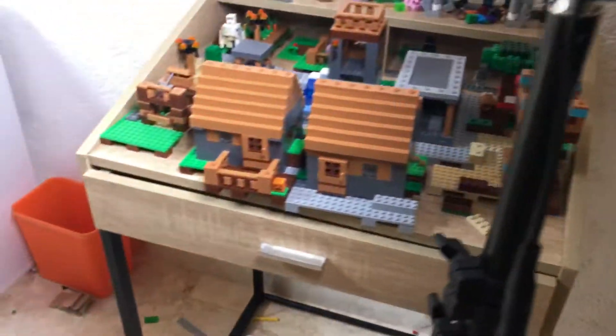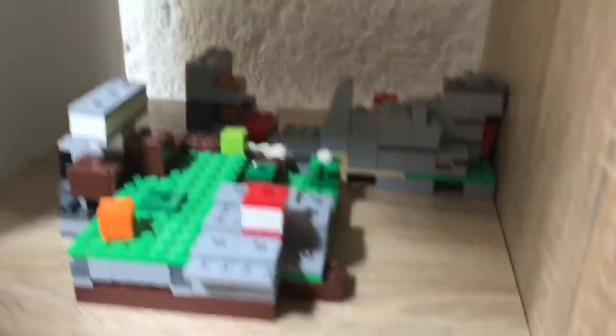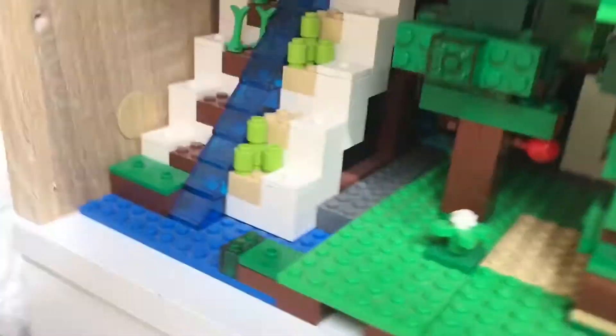This is the Village set — we might do a review video on it soon. Down here, we've put together two or three sets. My personal favorite is having them all in our seats. We're going to move the table a little bit. It's kind of like a world, and it's all so compact. It's really cool.